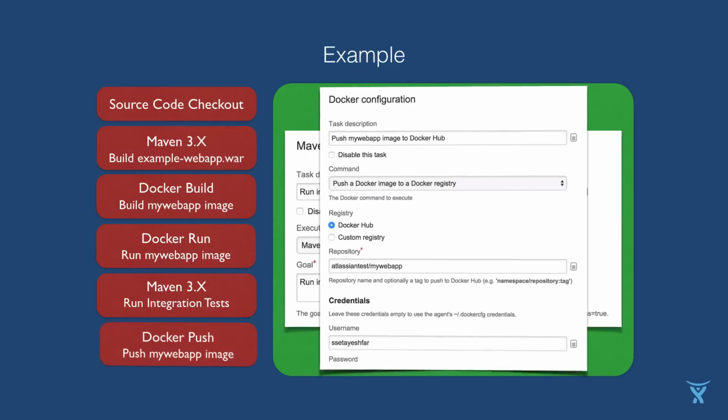And finally, when happy with the result of all the previous steps and integration tests, we add another Docker task to push my image to Docker Hub or another registry. This was just one simple example, but of course, there are many ways to use Docker tasks for building, running, and deploying applications.